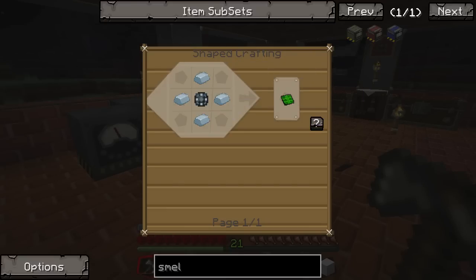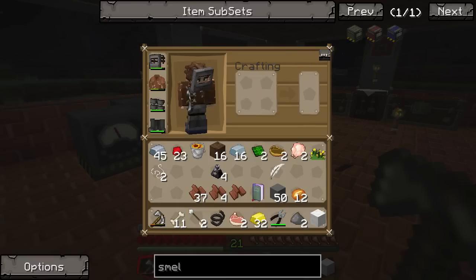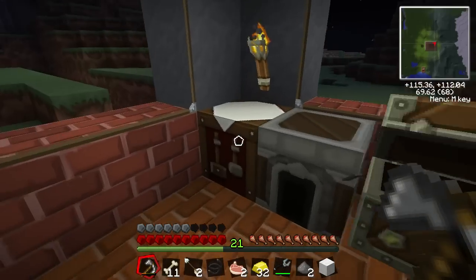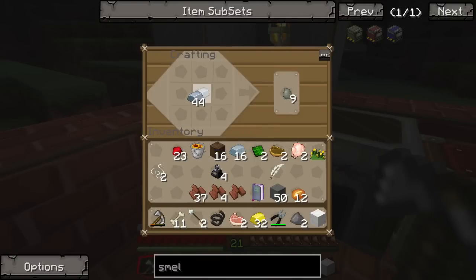I think control circuits were easy to make, aren't they? Yeah, so redstone and iron. So, it's all the iron. I got all the iron. What? So, actually, I think I need four of those anyway.